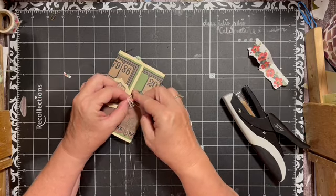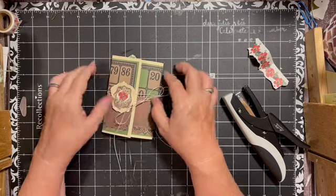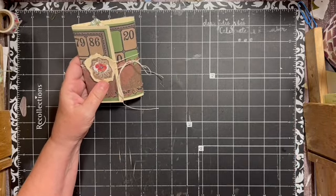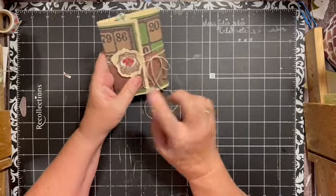Okay, so that's gonna be my day 3. I made a little wallet style mini journal. I think it is adorable and it sure is full of stuff. So let's take a look.